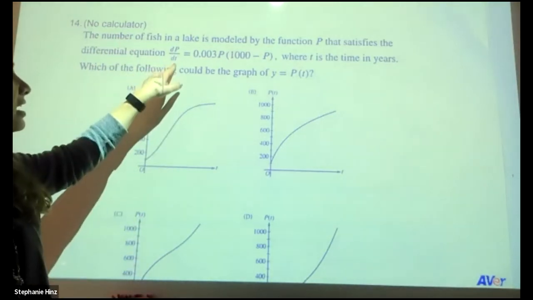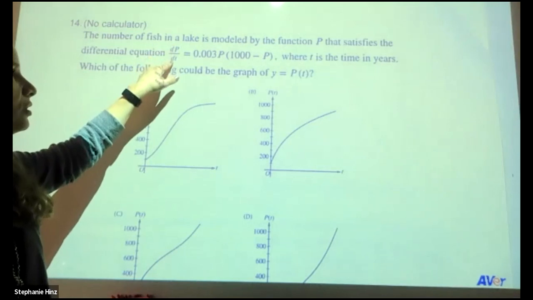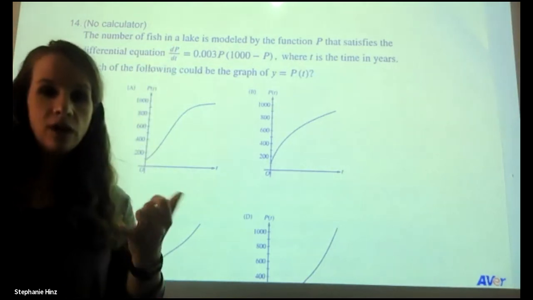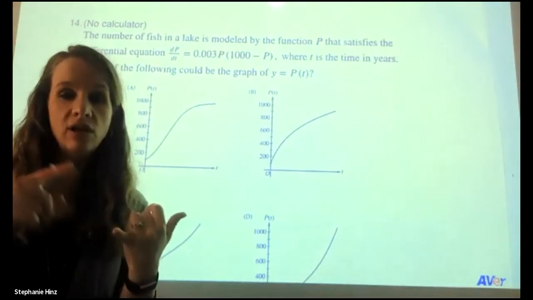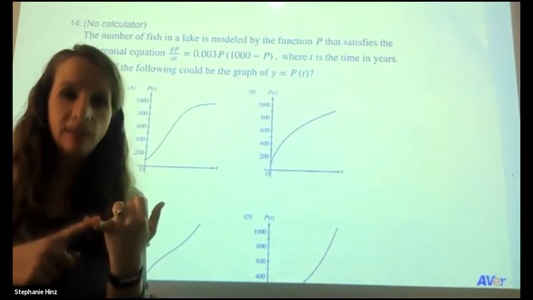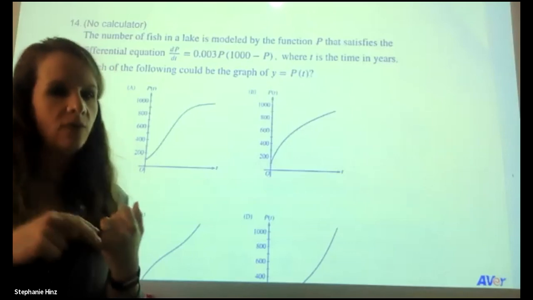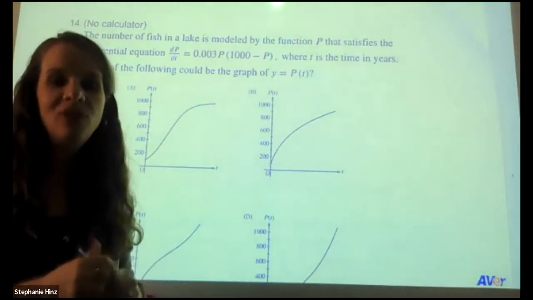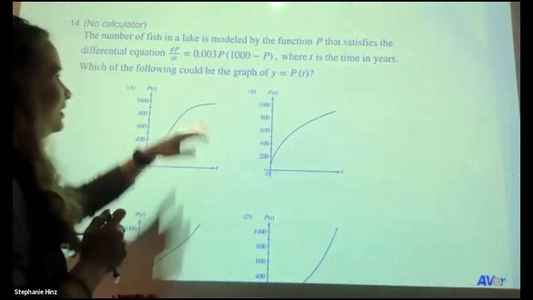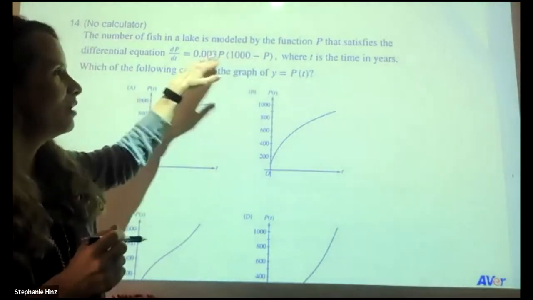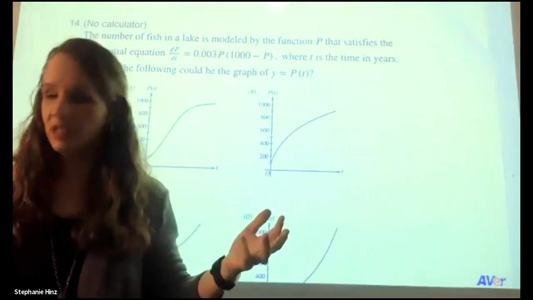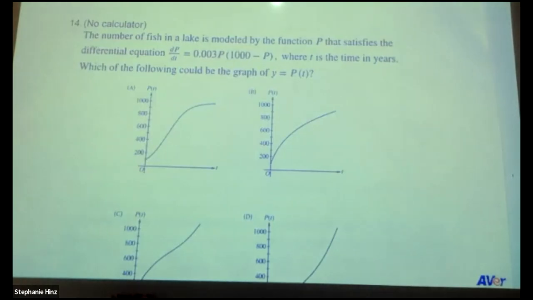You have to recognize this as a differential equation. And in a differential equation in our BC curriculum, you can separate, and that's about the only option we have in our curriculum. There's way more when you get to your college level classes, but this is a logistic model. So you know what a logistic model has to look like. Which one of these appears to be logistic?